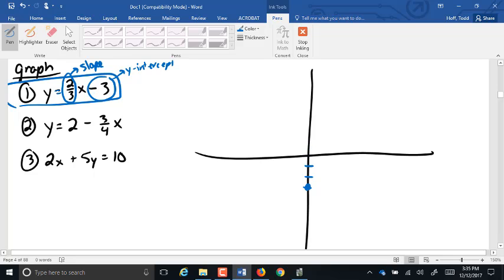So that's -3, we go down 3, we start right there, -3. That's the first point on our line. Where do we go from there? The slope of 2/3 is the top number, the 2 is a rise, the bottom number is a run. So from this point, we go up 2, we rise 2, then we run 3, so that's over 3. And that right there is a second point on our line. So our line goes through those 2 points.